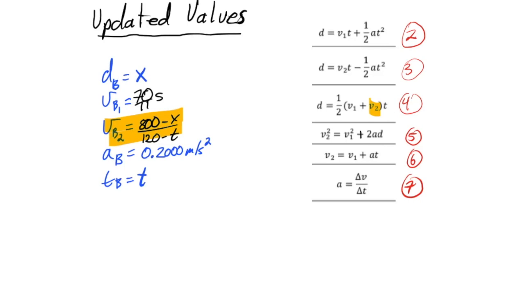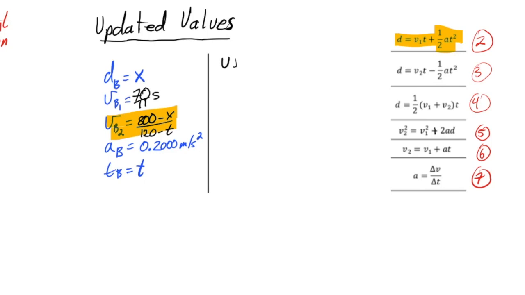This one is inside a bracket, so that would make the algebra harder. So again, when it comes time to using VB2, we will try to pick the easier of the equations to work with. But for now, our first equation, we can actually avoid working with VB2. So we can work with this equation here because it doesn't have the VB2 in it and it's less complex. So using that equation number 5 here, and let's try that again. We're not using equation 5, we're using equation 2. We want to avoid using equation 5.